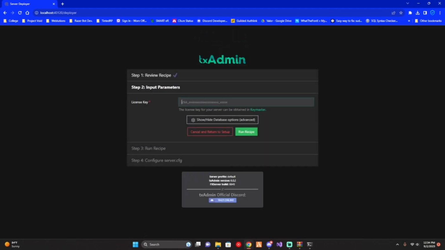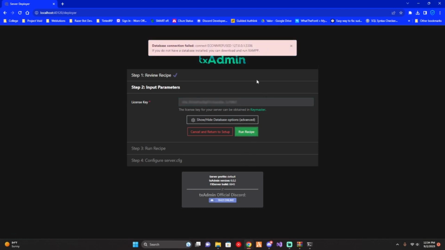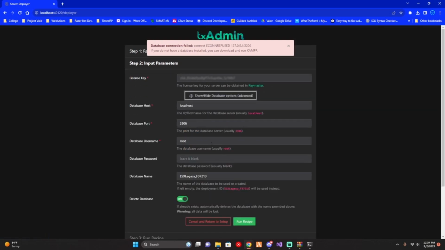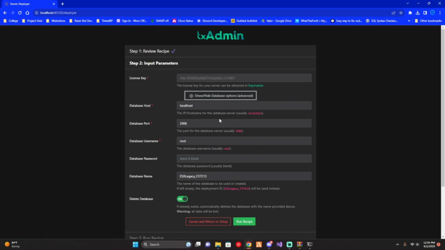Here it'll bring you to where you need to go. Just click on this, log in, and fill it out. We already have our key. Oops, my bad. Okay, so this is actually where we need a, I forgot, ESX needs a database. So leave all this stuff blank. Just leave it blank. Go to your web browser and download an app called XAMPP. I'll also leave that down below.